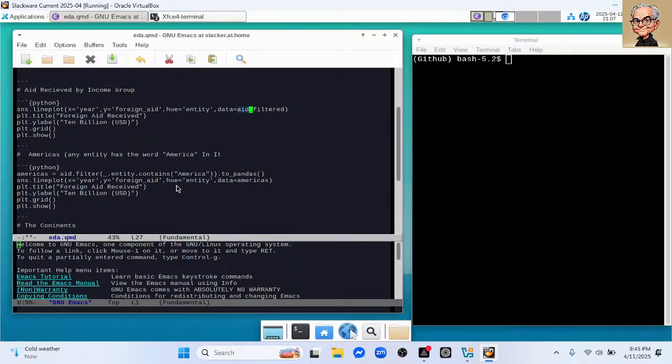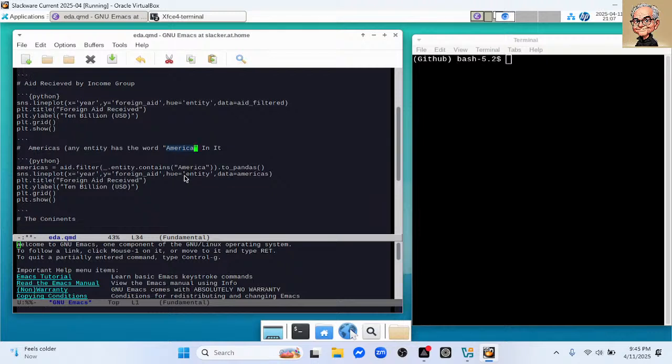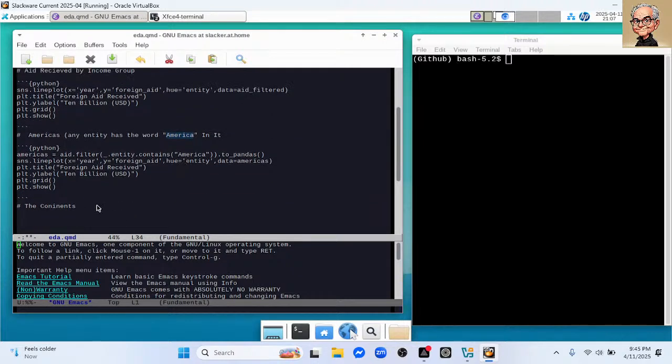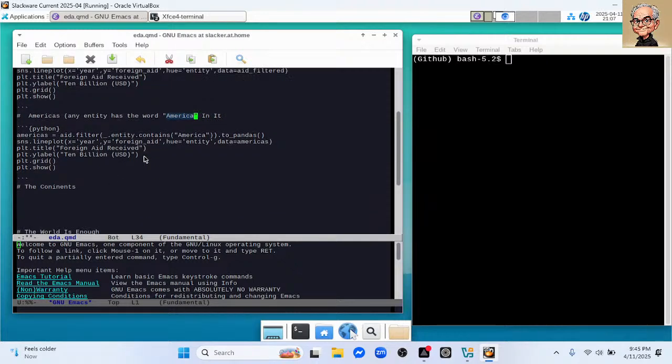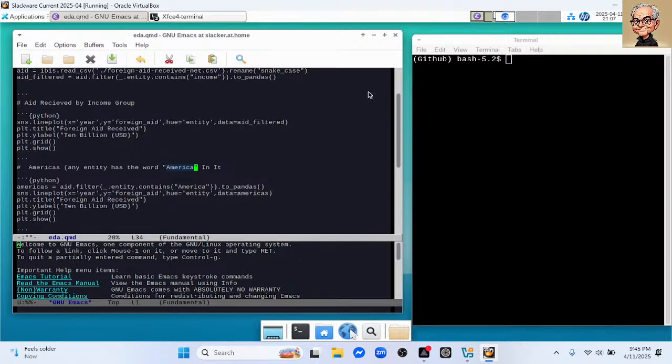Then we pull out all the rows where the entity contains the word America. So it's not only North and South America, it's the Americas, Central America, the Caribbean, a few places like that. Then we're going to have ChatGPT write us some Ibis code to pull out the continents, and finally we're going to do it with the world. But first, let's just take a look at what we got so far.